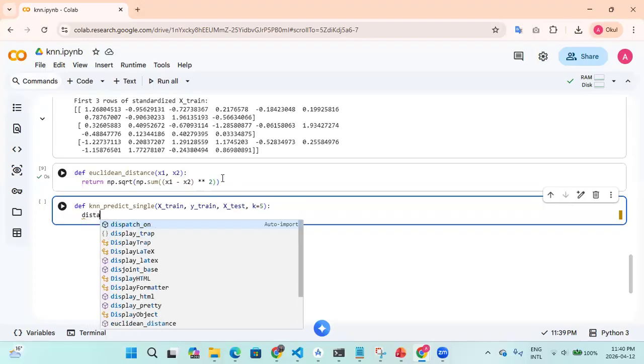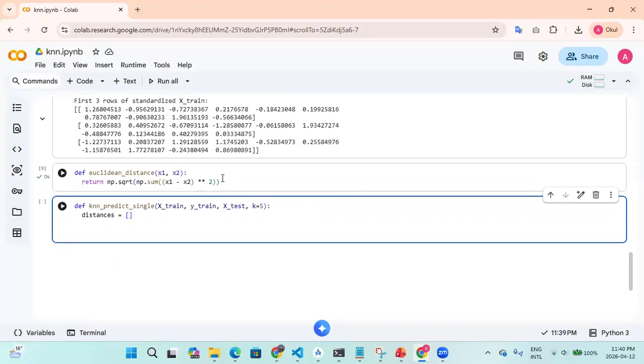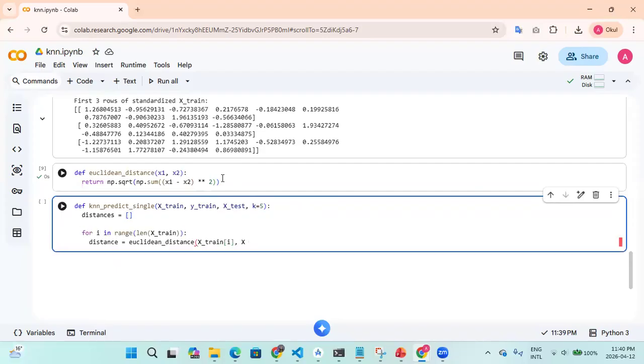So we need to calculate the distances and put them in an array. For i in range len x train dot shape 0, we will calculate the distance.